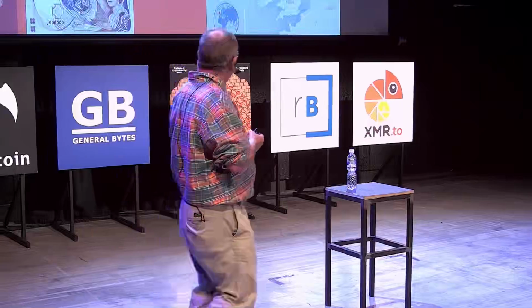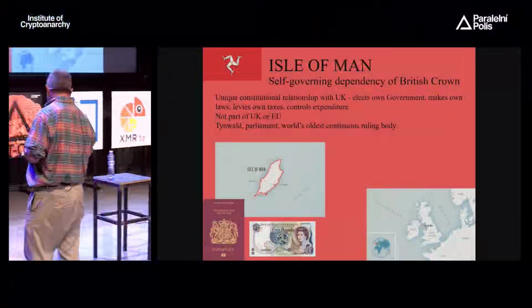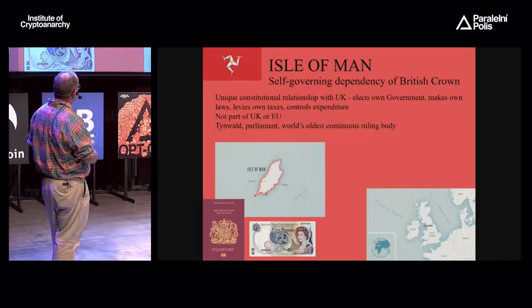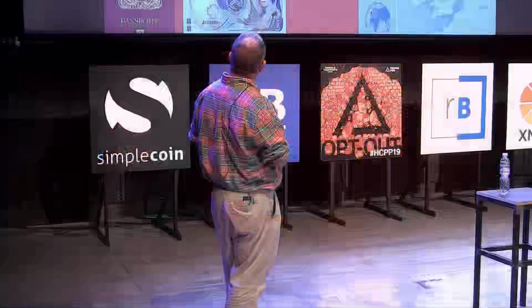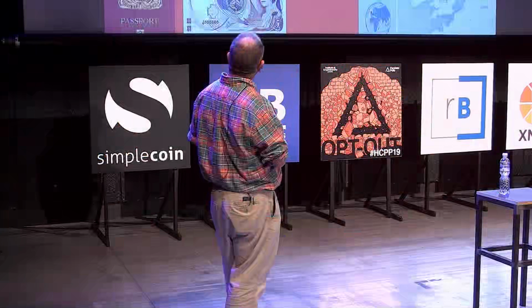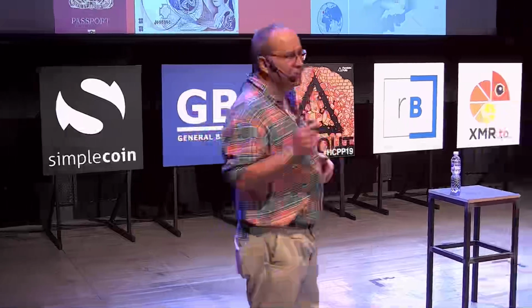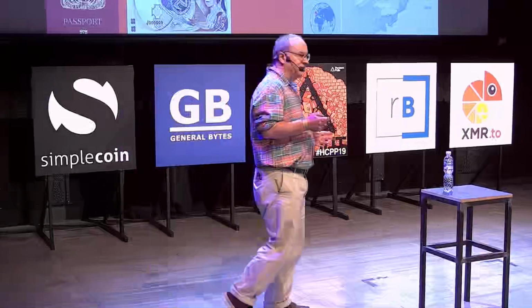Let's come a bit closer to home. Here's an island which is an anomaly in my country. Actually, I say my country, I'm not sure if it is my country. It's called the Isle of Man, and it's a self-governing dependency of the British Crown. It's a very small island, almost midway between Scotland, Wales, England, and Ireland, and Northern Ireland. It's not part of the United Kingdom, nor is it part of the European Union. It sets its own taxes, decides what people learn in school, and so on and so forth. It has the oldest continuously operating parliament anywhere. It's called the Tynwald, and it dates from the 8th century. The Vikings set it up, and it's still going.